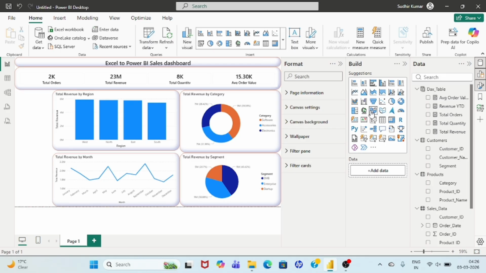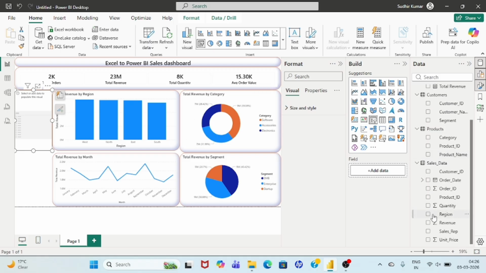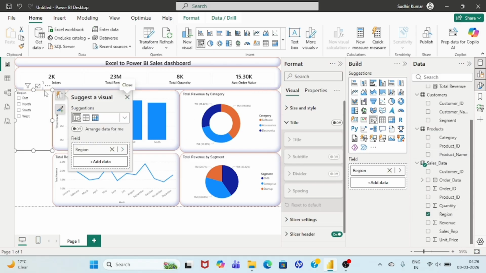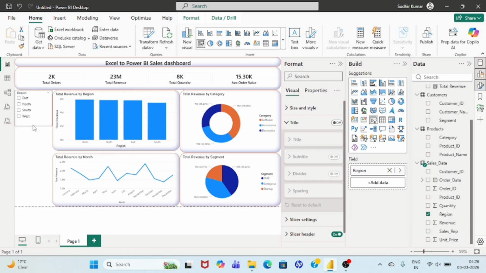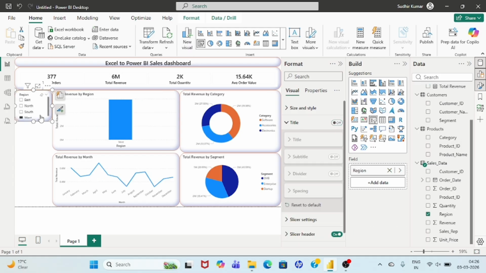Let's select the slicer. The first value will be region, as we have used region, month, then segment and category. So we are going to use region. Now this is done. Let's use the format painter and put the values. So this is done, formatting is done.